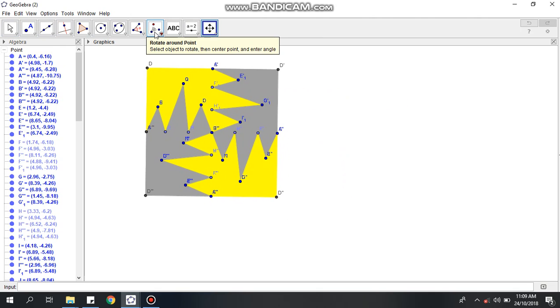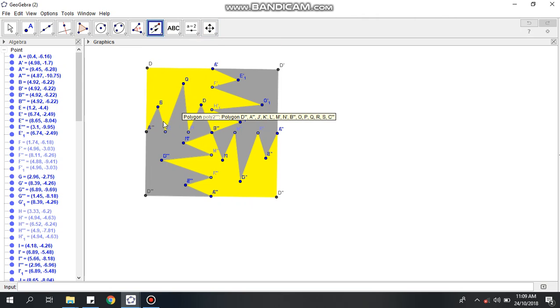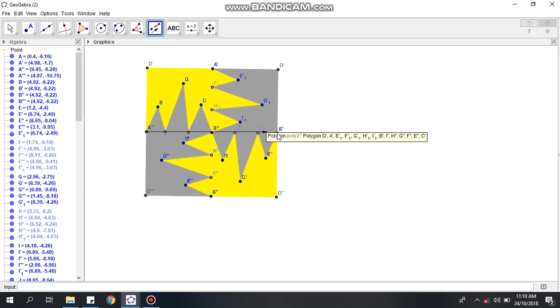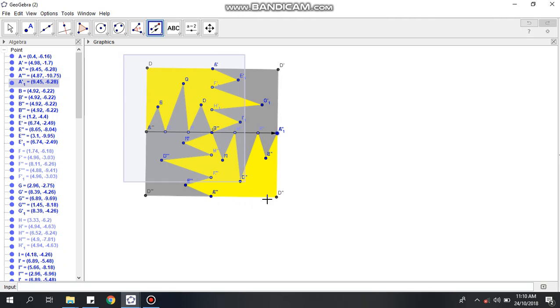Now, let's do the next step, wherein we are going to use the translate by vector tool. Now, I'm going to show you how to translate the whole figure itself. I'm going to click this point to create a vector. Now, after creating a vector, I'm going to highlight the whole figure and click the vector to translate.